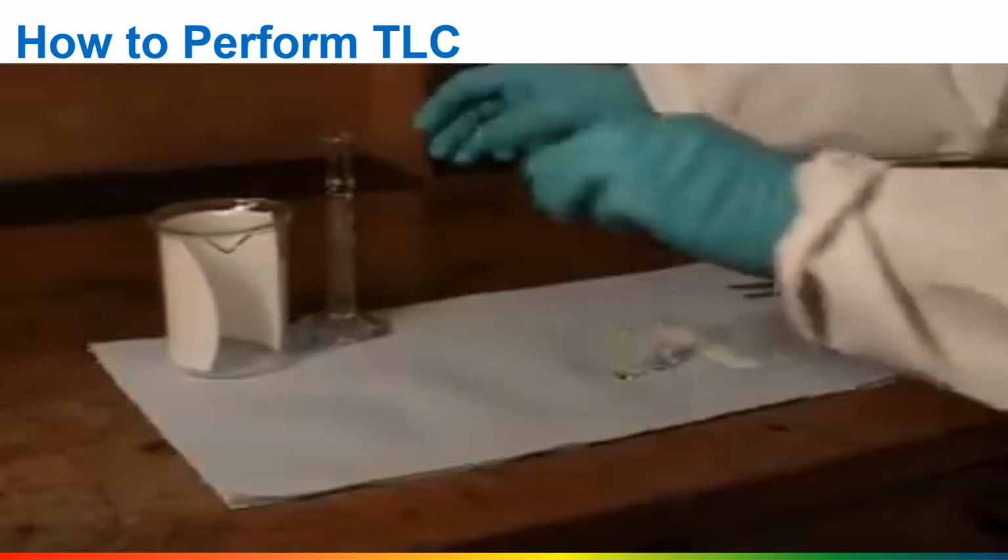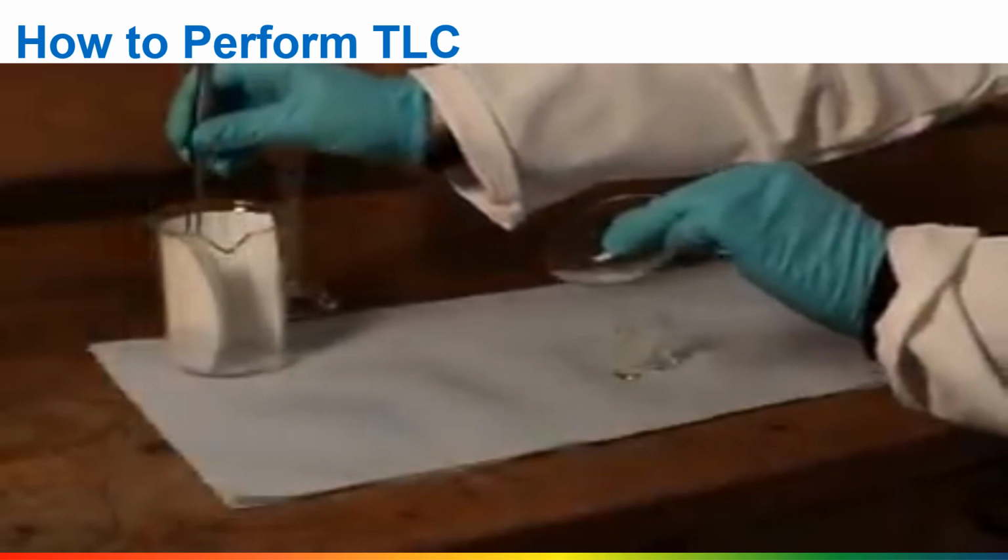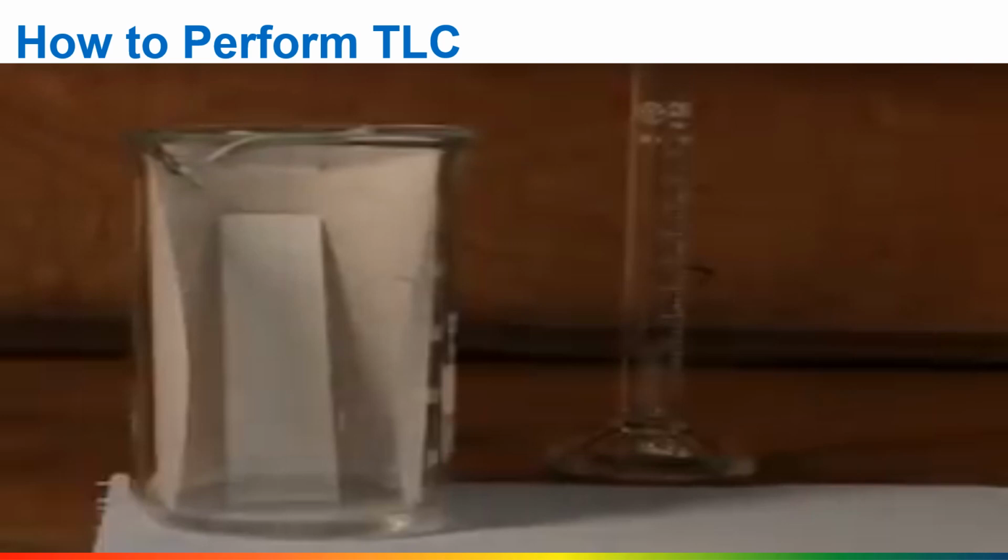We need to put the solvent into the chromatography tank to a depth of 3 to 4 millimetres. Usually you'll be told what solvent to use. Put the plate into the tank and put the lid on. You'll see there's a piece of filter paper in the chromatography tank, which is a beaker. This helps to saturate the atmosphere with solvent vapours.